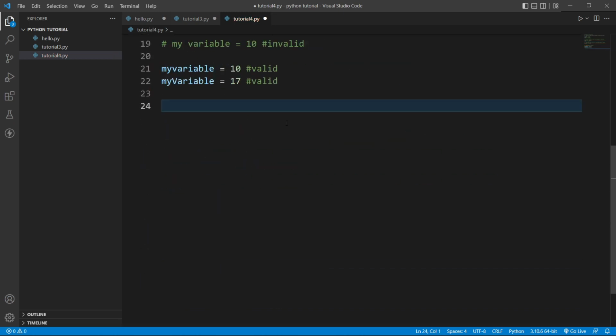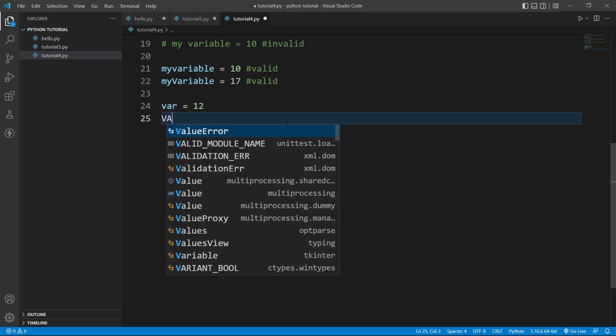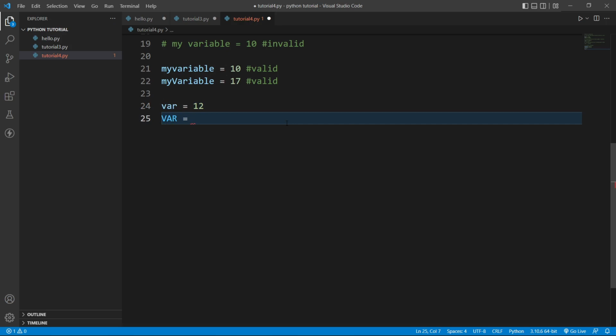Another thing is the variable name is case sensitive, that is the capital letter and small letter are treated as different variables. For example, if I write var equals 12, then it is a variable. If I write Var with a capital V equals 13, then these are different variables.